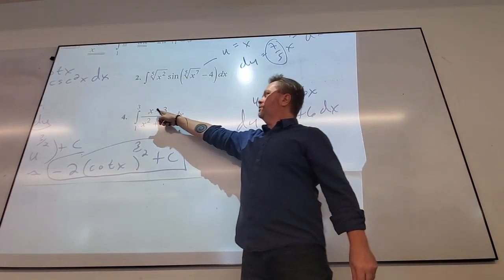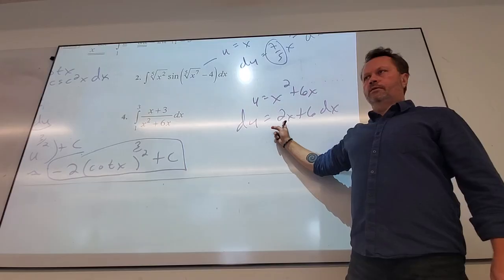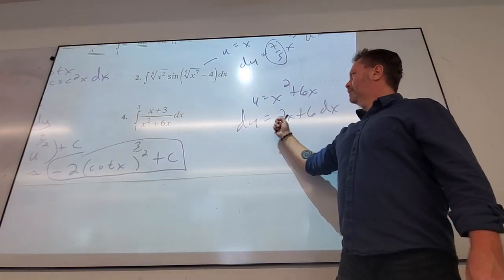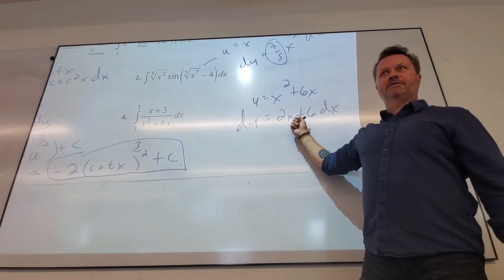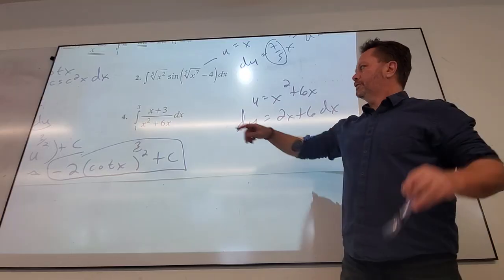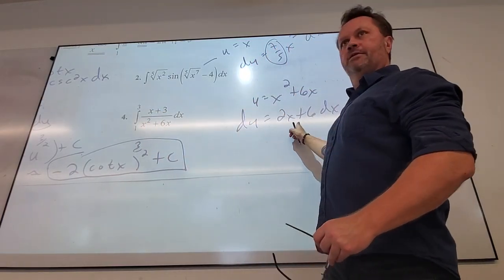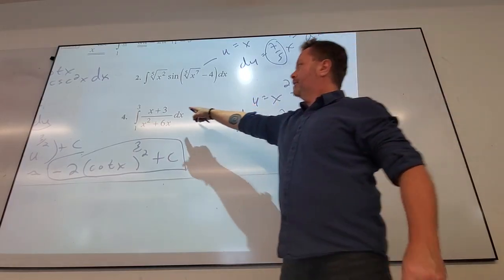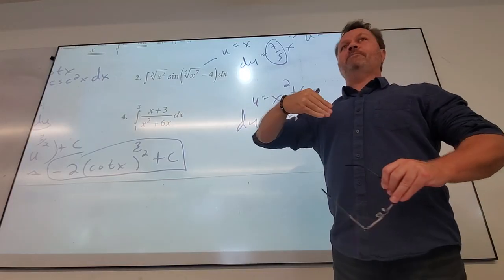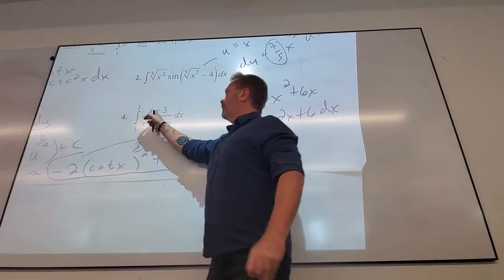Is there a number I can multiply or divide the inside by to make it become this? Yes. Then I do the same thing we've done before. We try to take over the world. If I double the top, that would make du show up, yes? Does everybody see that? If I double the top, du is in there. And I need that in there or else I can't make everything in terms of u, I can't do the next step. Well, if I double the top, I gotta make it legal somehow.